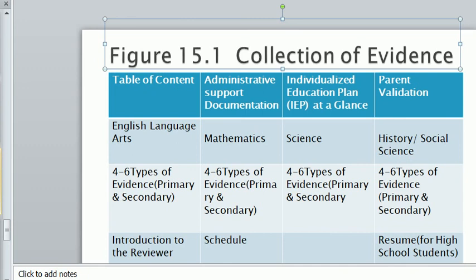Table of content includes English language arts and other subjects: mathematics, science, history and social sciences, etc. Number 2, 4 to 6 types of evidence for primary and secondary students in English language arts, in mathematics also, 4 to 6 types of evidence, and in science 4 to 6 types of evidence, and history and social sciences 4 to 6 types of evidence for primary and secondary.